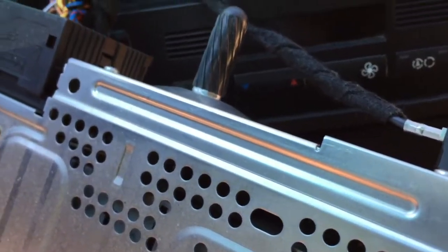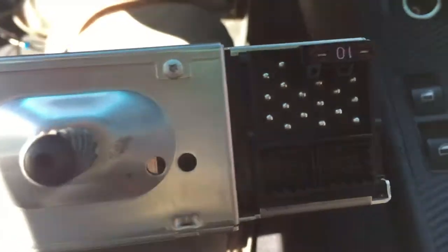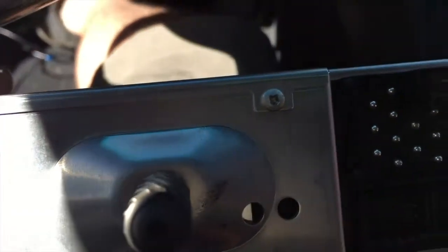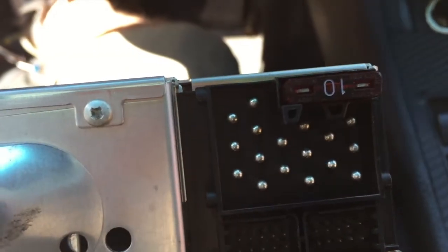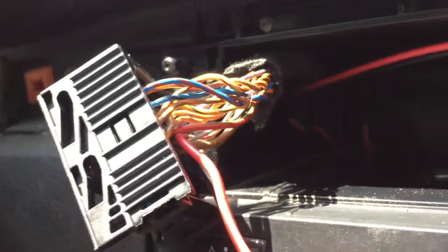After you pop the trim off there are two Phillips screws. Mine's a 2002 and here's what it looks like. I'll pop this off and show you the pin out on the back. So the top is where the 10-amp fuse is, and this is what my radio looks like on the back. I've got my wiring diagram here. I just opened up this bundle a little bit, spreading the wire loosely to give me some room, and I'm just going to tap into them. It's pretty easy to fish these through.